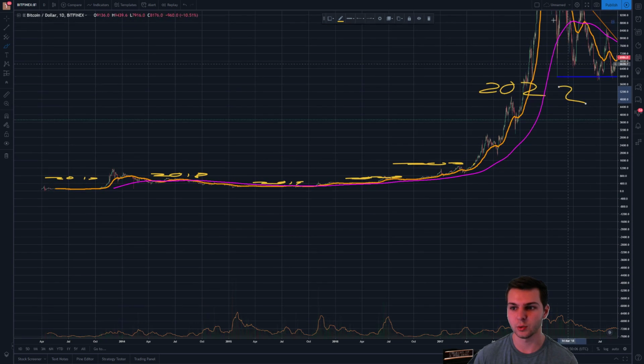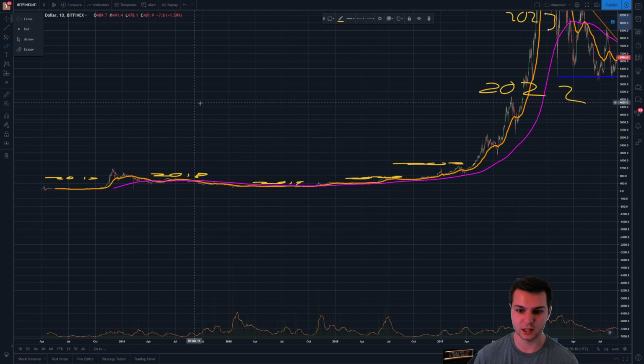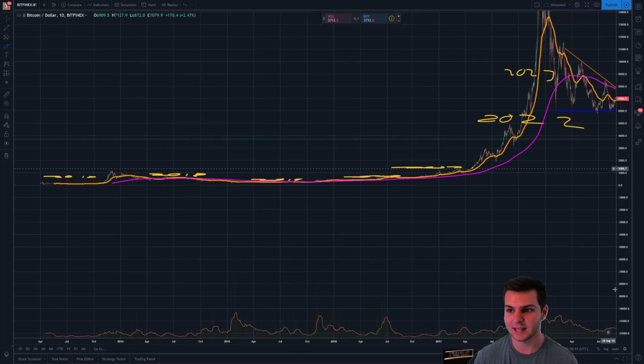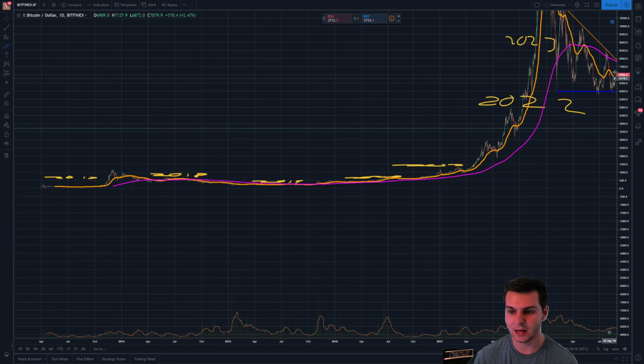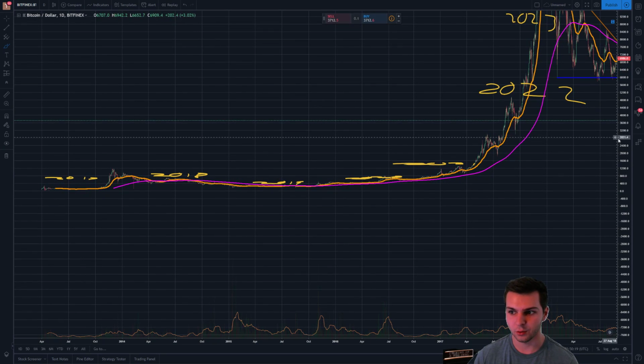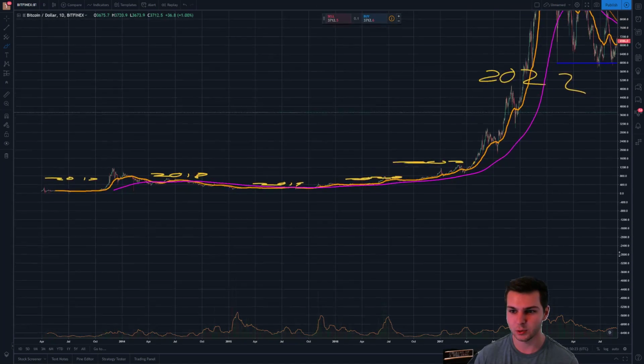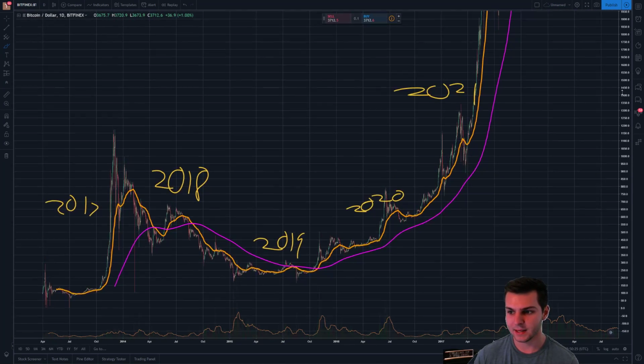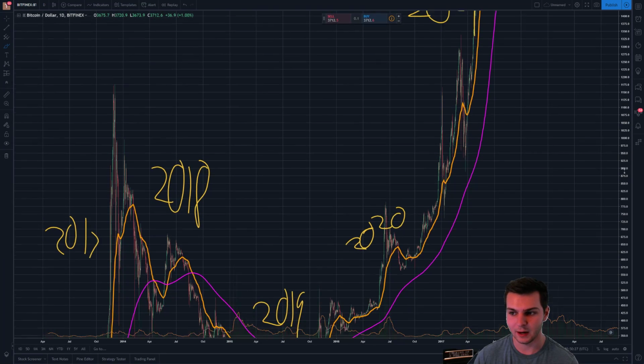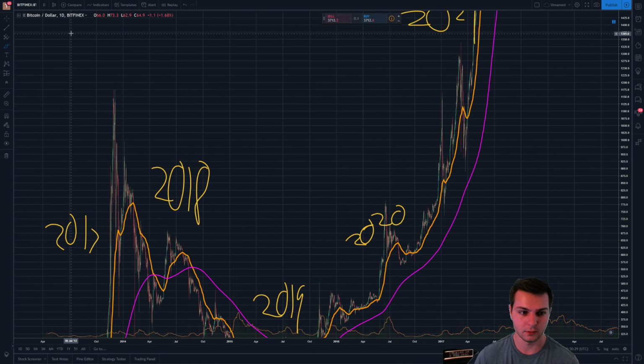And then, of course, like 2023, right? So I think it's going to be fairly similar. Maybe not this fast. Maybe spread this out so the peak is around 2025. Anywhere between 2023 and 2025, I think is fairly safe to say. Or 2022 could be it. I think anywhere between 2022 and 2025, you're going to have a new peak on Bitcoin. It's going to peak and then go into another bear market.